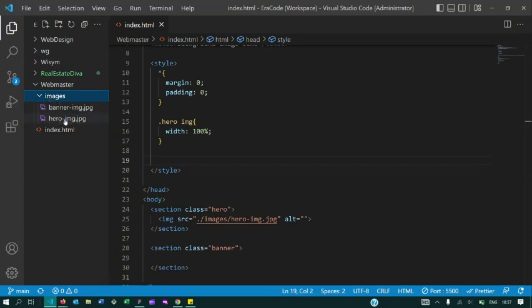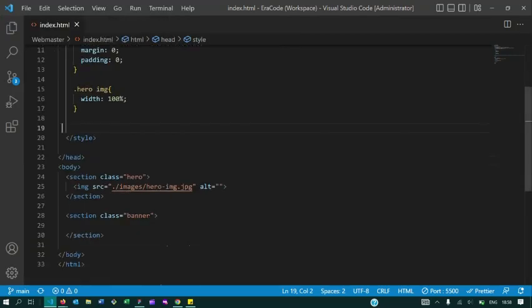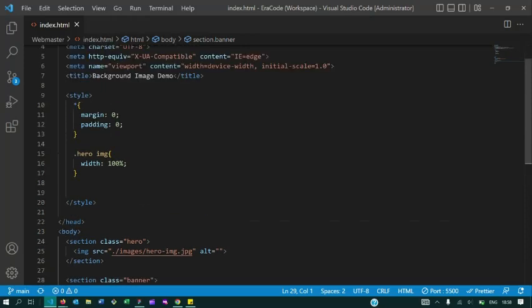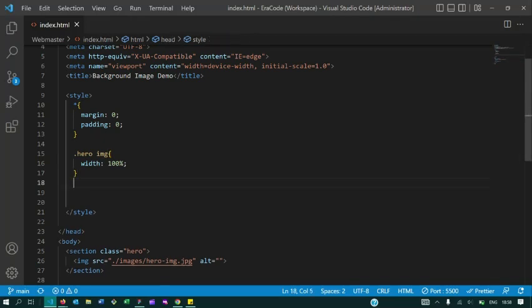This was the first image, hero image. This is the second image, banner image. All right, so let's collapse this and proceed. The first section was section.hero. This is the second section, section.banner. Like I said, the first strategy was to use the image tag inside of the section element. This time around, we're not going to use the image tag. We're going to use styling to do it. So within this portion for styling, we're going to select the banner.